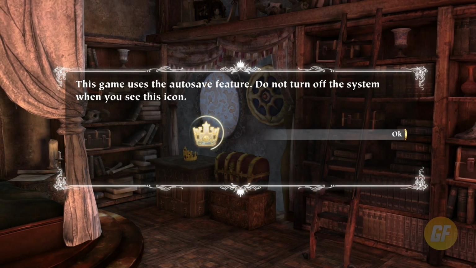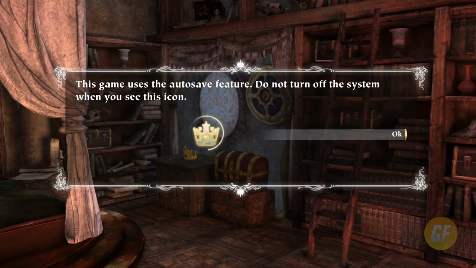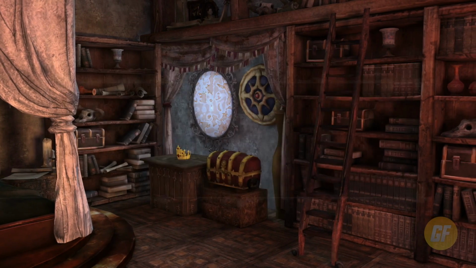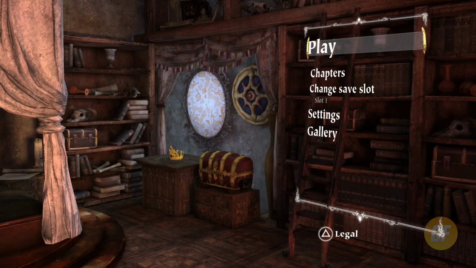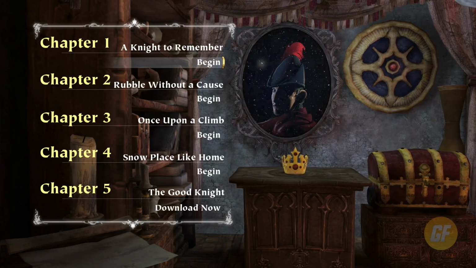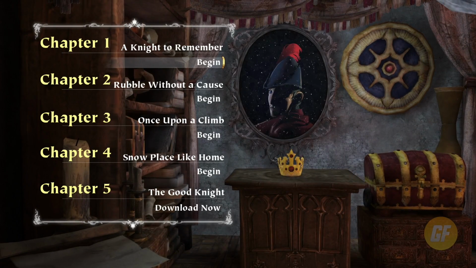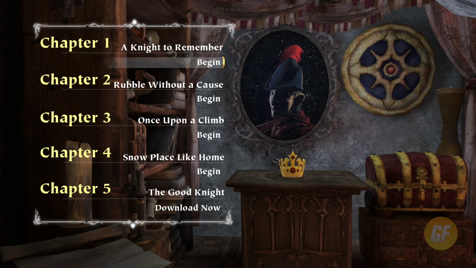So I should not turn off the system randomly whenever I see a crown. Okay, game, you got it. Okay, so I'm going to play the first chapter of this game, which is called A Night to Remember. I see what you did there. Clever. Okay, let's begin.